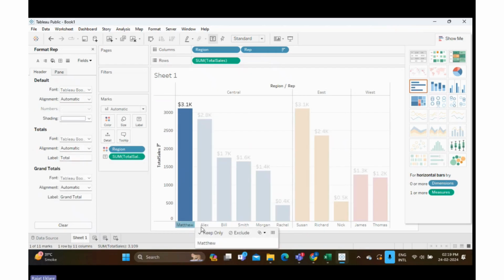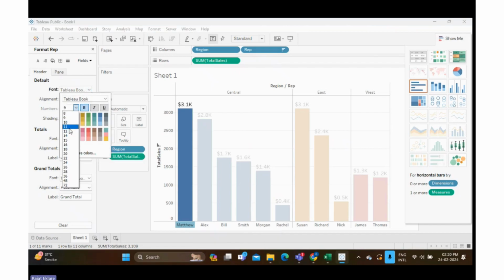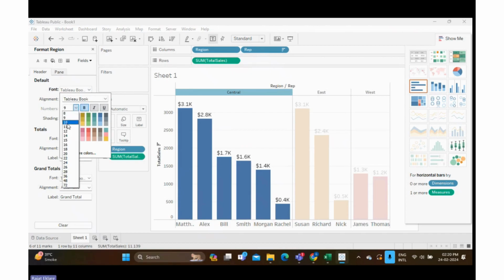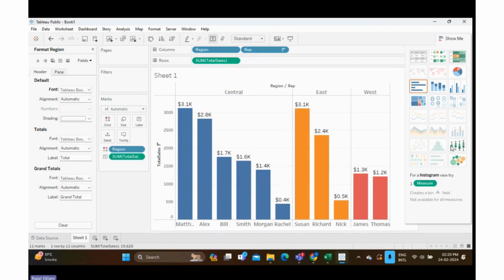Now, for these, if you want to have shading like this, you can do. I'll make it bold and I'll make it 12. And similarly for here also, make it bold. So now, look and feel, you have to just explore the different things which are available. Okay, and you can do.